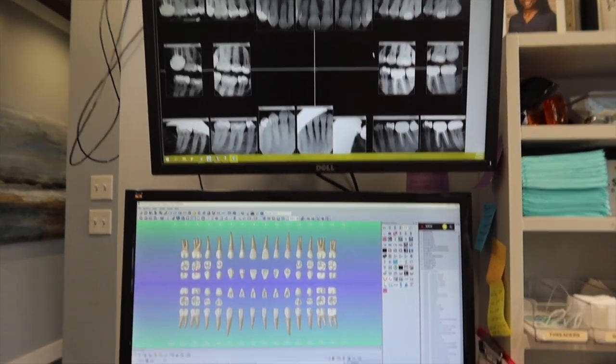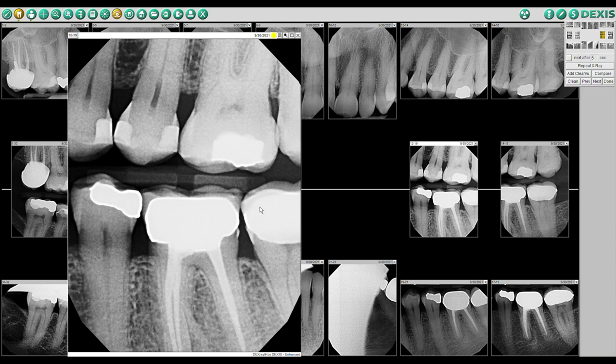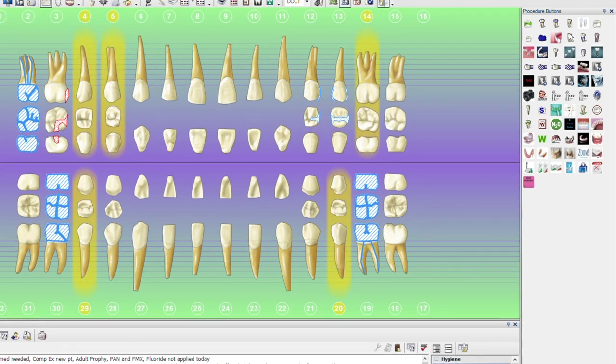If you have a split screen like mine, it definitely helps when you're doing this. I'm able to put my x-rays on the top screen and keep the chart on the bottom screen. You can see number two has a root canal and crown, number three has an MO composite, number four has a distal amalgam, and so forth. You have to chart this in the computer as well. The blue is existing work done when she came to our office, the red is things that she needs, the filled-in ones are amalgams, and the open ones are composites.